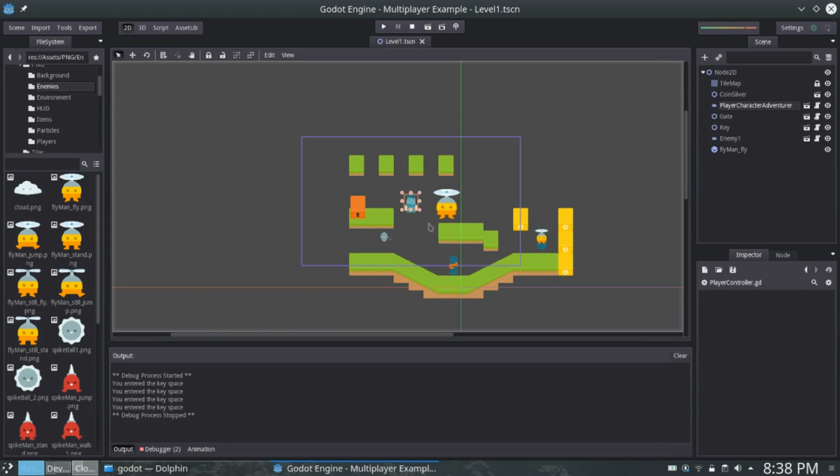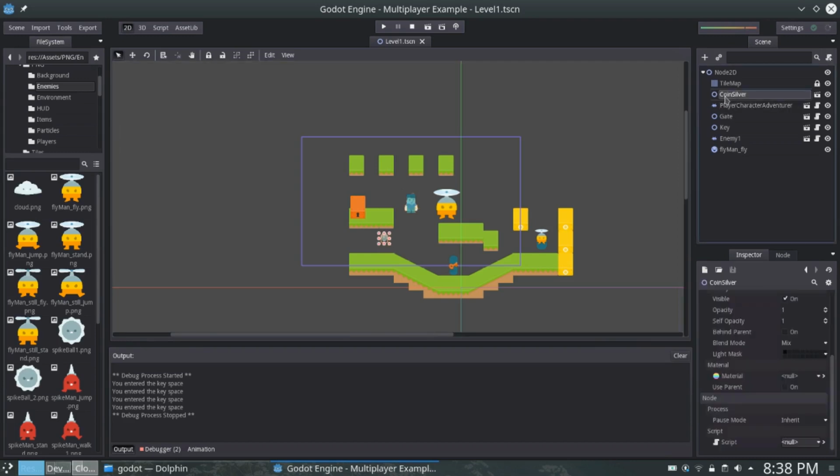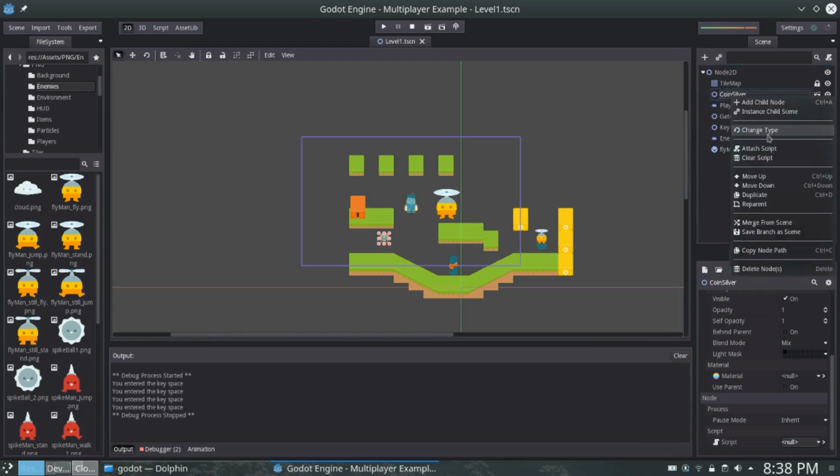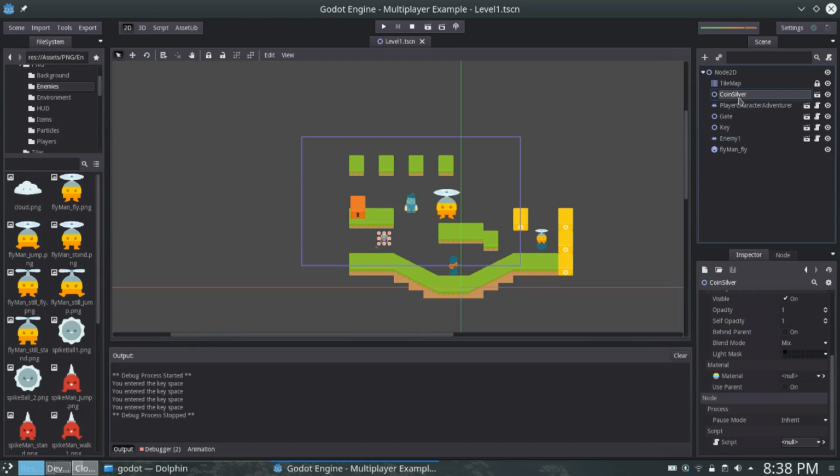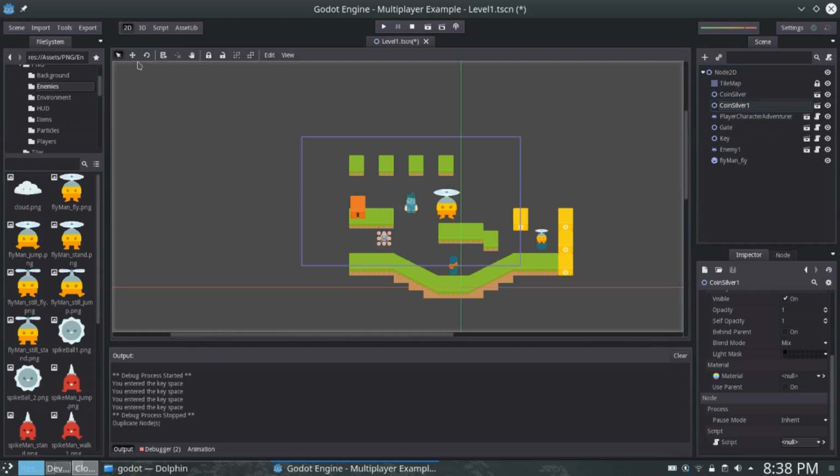So in this case, I'm working on the level scene, and let's say I want to add another coin. I've got this one coin here, and one easy way of doing this, if you already have a copy of it in there, is to just select it, and you can either right click and go down to duplicate, or you can hit Control D. I'm going to do Control D. Now I've got another coin. I want to move that second coin. I'm going to go ahead and put it up here. Alright, so now I've just instanced another coin into the scene.